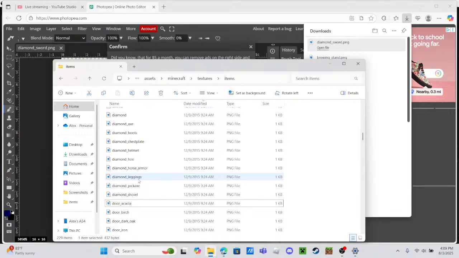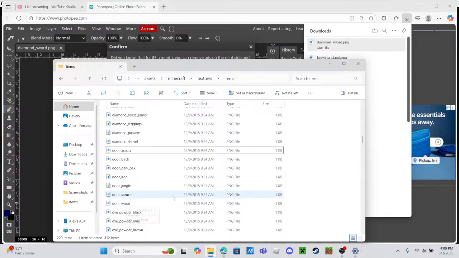Now, see, I'm not going to be doing an acacia door, because I don't need to update an acacia door. Now, a regular oak door, maybe, because you actually see those, but I'm not going to use an acacia door. I'm also probably not going to use any of these dye colors.